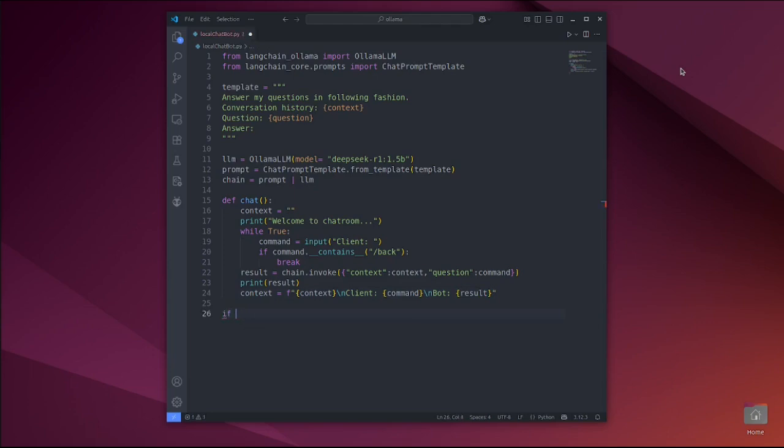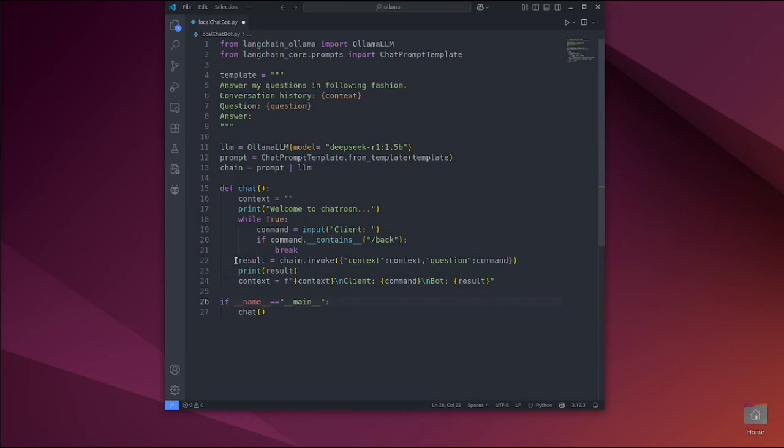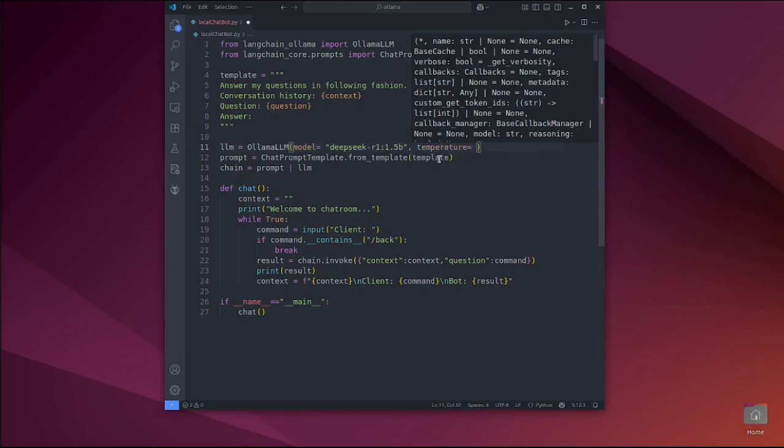All right, and now just housekeeping stuff in order to run this function. So if __name__ equals "__main__", 2 underscores before and 2 underscores after, and now I'm going to run the chat function. All right, and now I can see that I made a mistake with indentation. So these 3 lines need to be within the while loop. And one more thing, in order to keep things simple, I'm going to add temperature, set it to 0.15, something like this.